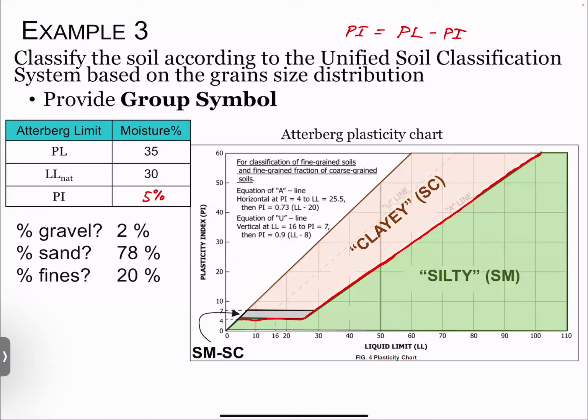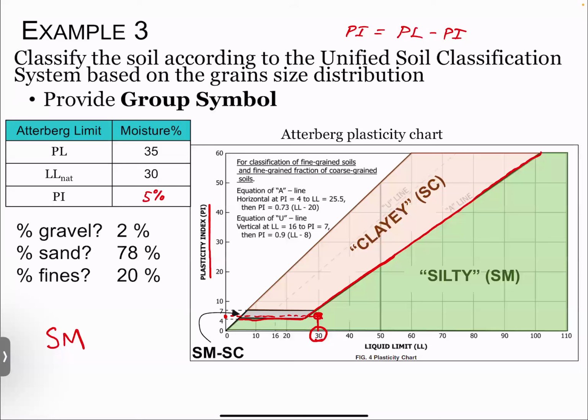So we would do this exactly as we would for the clays, like we saw in our example 1 from last class. So we would first look for our liquid limit. Liquid limit of 30 is down here. And then we would calculate our plastic index. Remember, this y-axis is the index. So that would be somewhere over here, and we would look for where those 2 points intersect. That's going to be a silty material. So the soil would be SM.